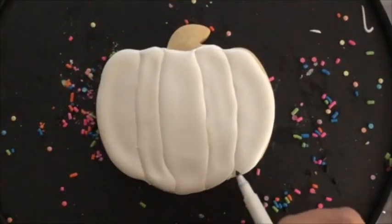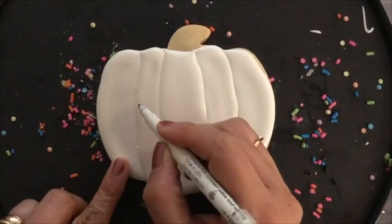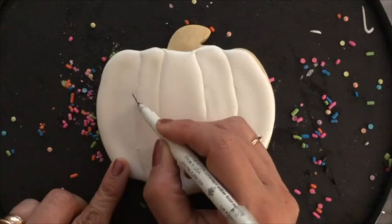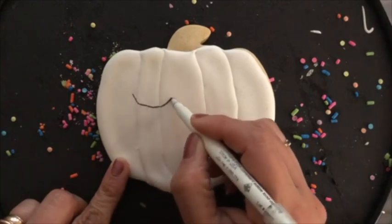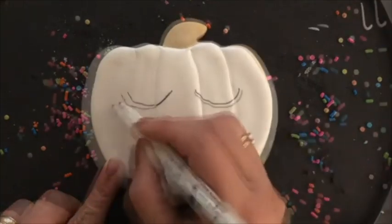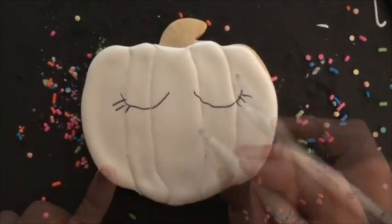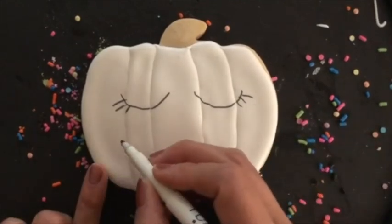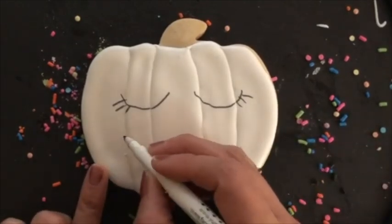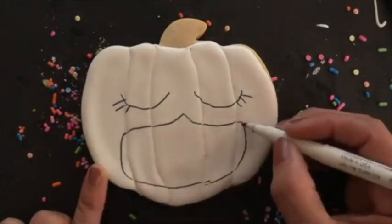Now that my white pumpkin is ready, I'm gonna use an edible marker to trace the eyes, and later on I'm gonna use black icing in medium consistency to put over it. Now I am going to trace the mask, and later on I'm gonna use medium consistency icing in natural color to outline the mask.